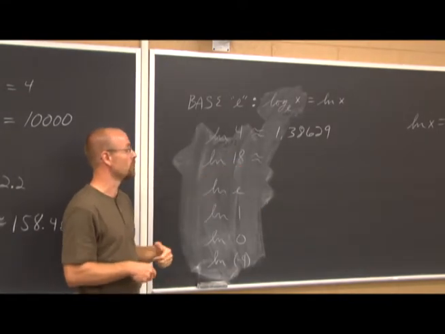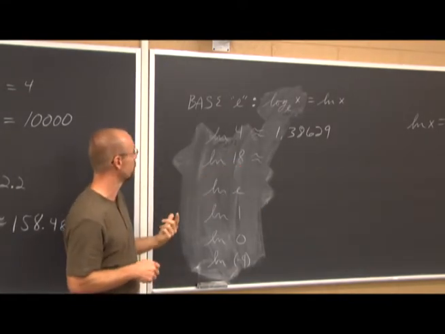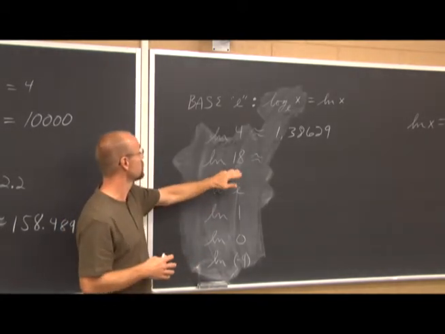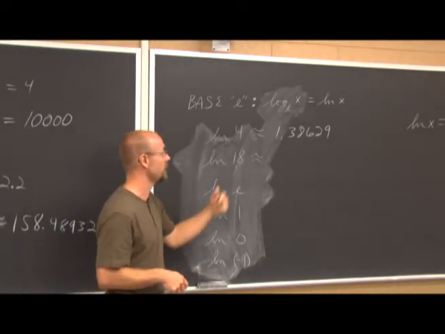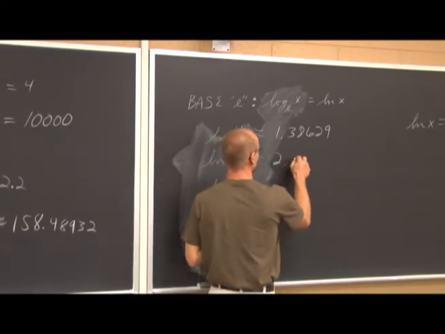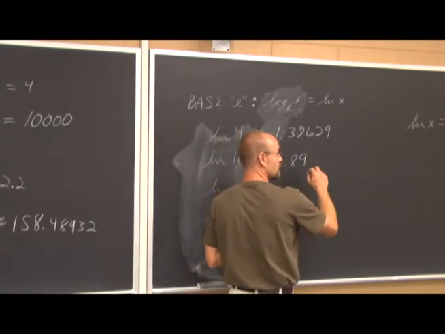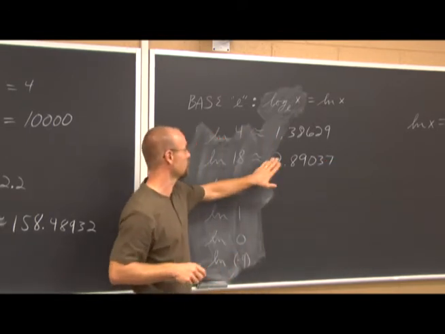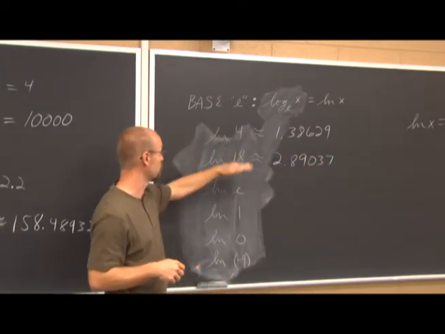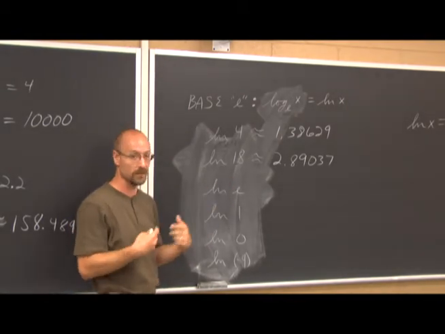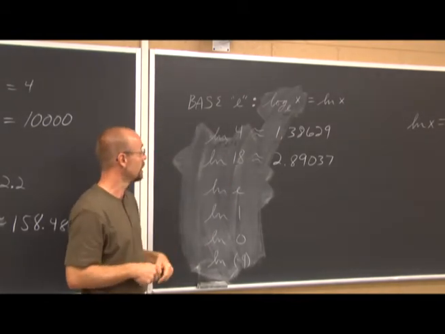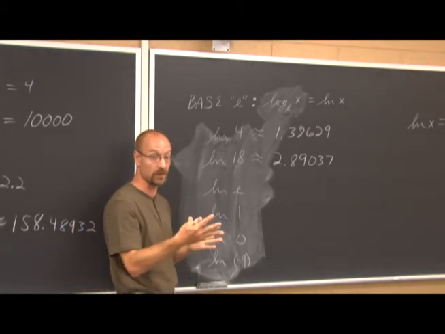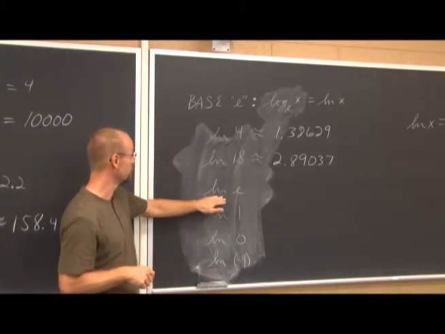ln of 18, well, we know that's a value that's going to be greater than squaring e. Or maybe we don't, but we can use our calculators. We can plug it in. ln of 18 is going to give us an approximation of 2.89037. And again, that's an approximation because we do have to round it. If you're following along in your calculators, when you plug this in, you're going to get something that maybe even has more decimals. We have to round it at some point. The calculator does round it because it can't display an infinite number of digits.